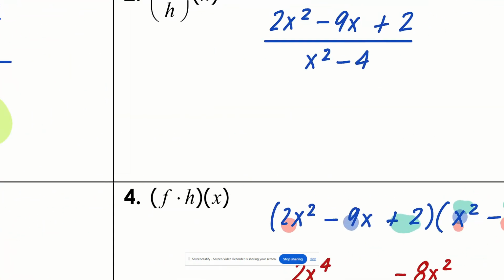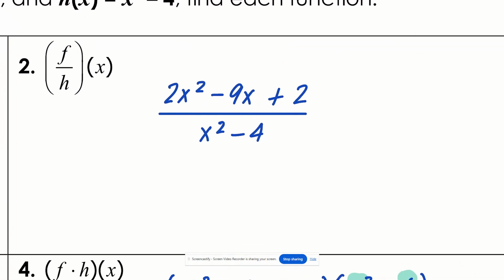Okay, so let's go up to number 2, because this is one of the ones that I do not have finished. And I don't have it finished because, remember, yesterday I told you that division is just a touch different. Because I have a variable in the denominator, we need a little bit more for this answer. Remember, we're trying to find what x can be, but there's a limitation to what x can be because we have that variable in the denominator. So remember yesterday I told you this is what you do.